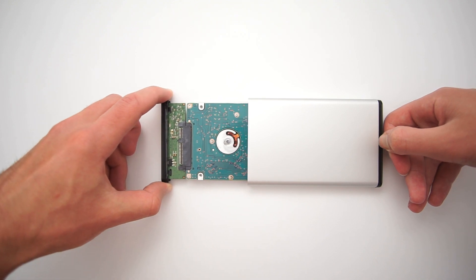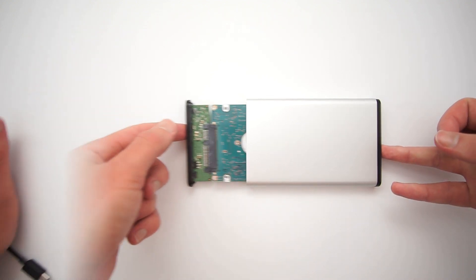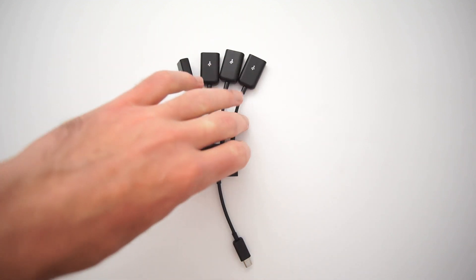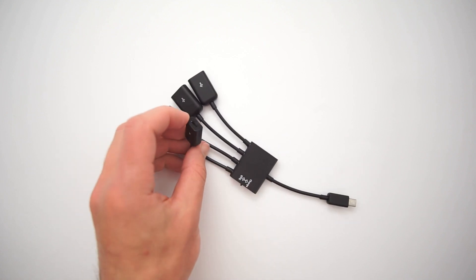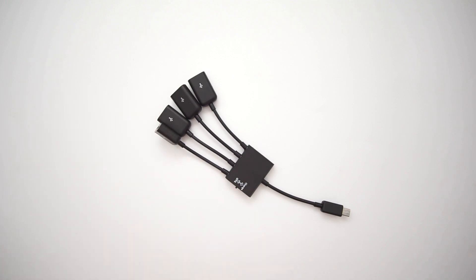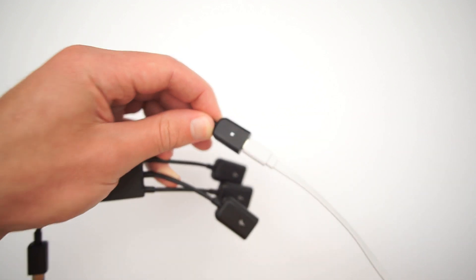This is not an issue for me and my phone, probably because I use only a 500GB HDD and the supplied cable. But if you want to use a higher capacity HDD and a longer cable, you need to use an external power source. For this I found a solution — we only need a USB OTG adapter that can provide additional power using an external source, for example a power bank. Simply connect the power bank to the adapter and the adapter to your smartphone.